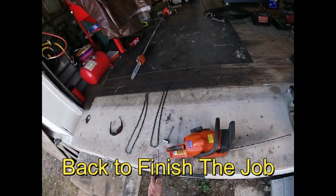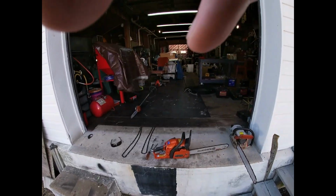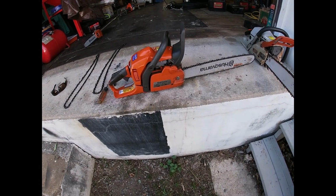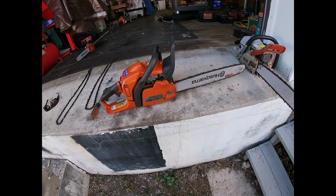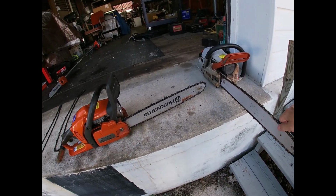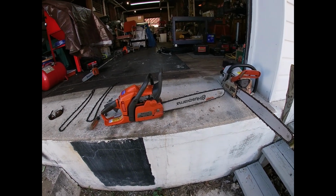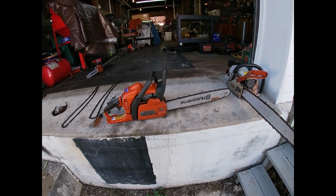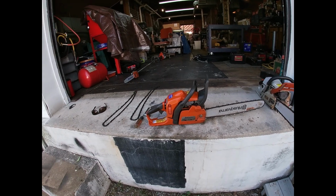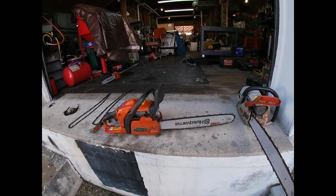All right, we know the score here. It is chain changing time for both. And rather than sharpen them, this is why I got so many chains. I can just change them out and then spend a day to sharpen them all. This makes it handier on days like this where they're kind of dull and I got stuff to be doing. So let me get to changing out the chains.